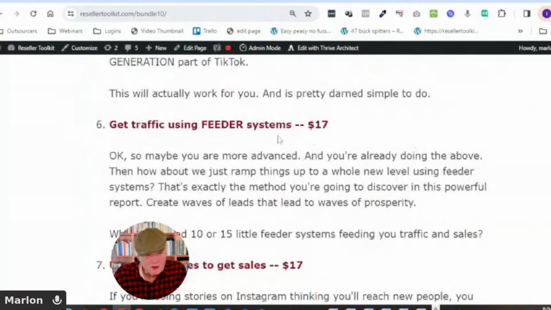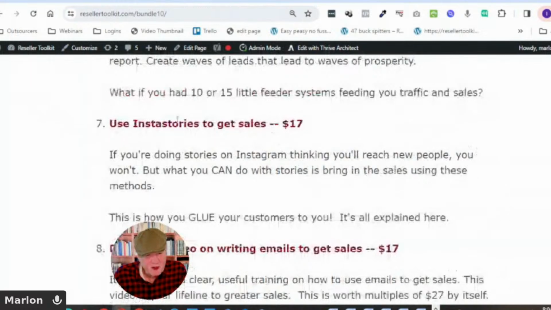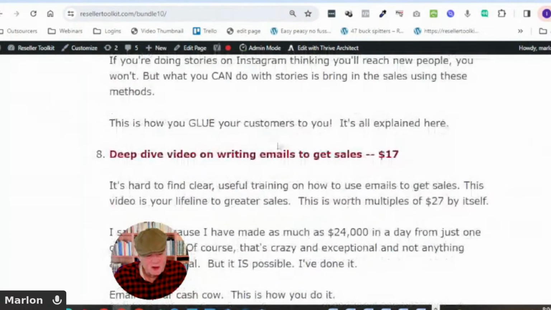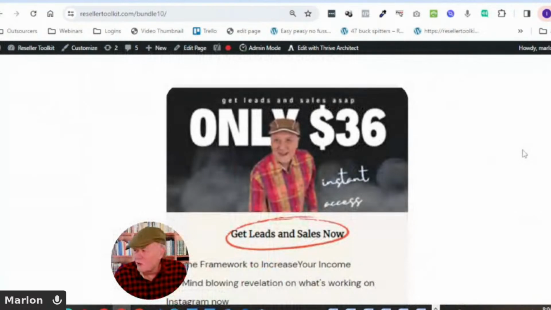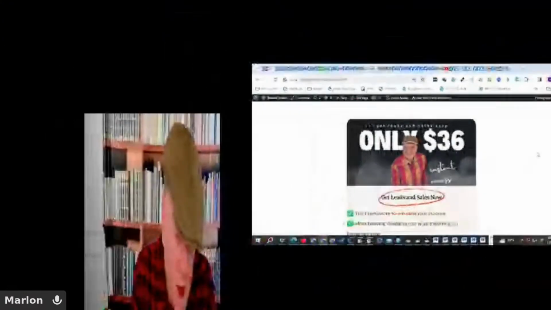Yes, it still works. Get traffic using feeder systems. Using Insta stories to get sales. Deep dive on video, writing emails to get sales. That whole thing is $36 if you ordered within the first hour, depending on which page you get. Otherwise, I think it goes up to $79 after the deadline.